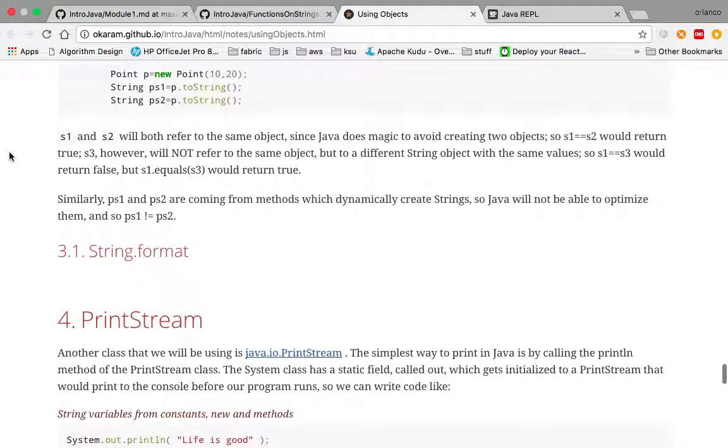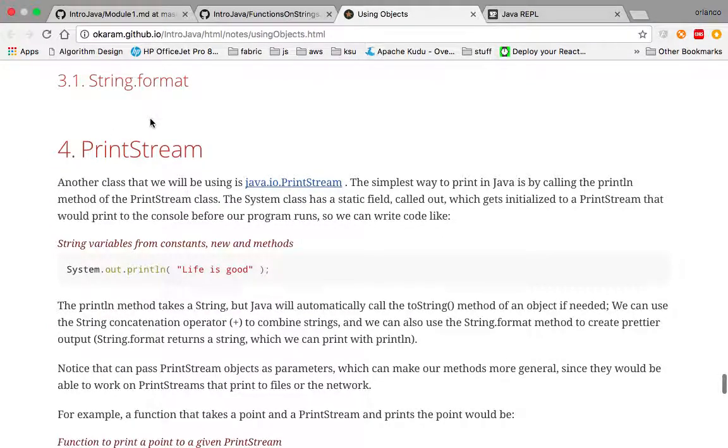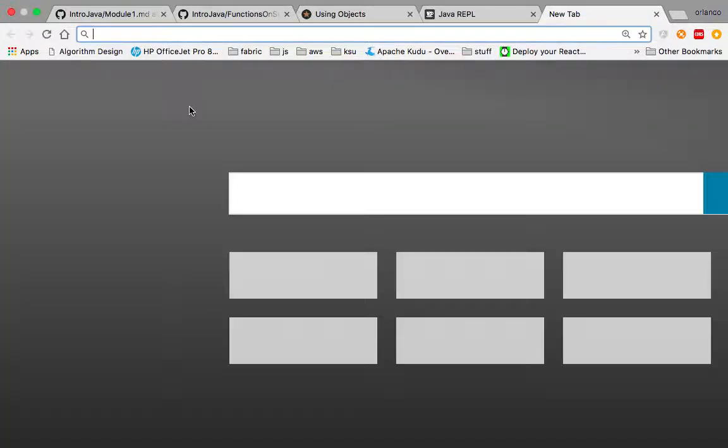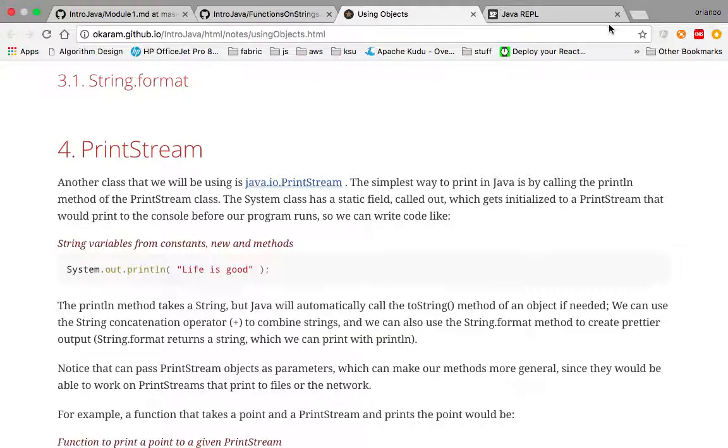Oh, yeah, I will add this stuff. There is String.format, which allows you to format your strings, like if you're printing 3.5, you can control how many decimals you print and all of that stuff. String.format allows you to do all of that in a manner very similar to printf in C++, for those of you who have done C++. But I tend to not use it normally.